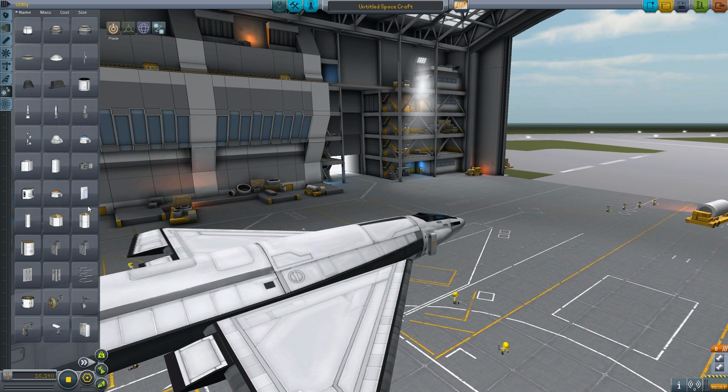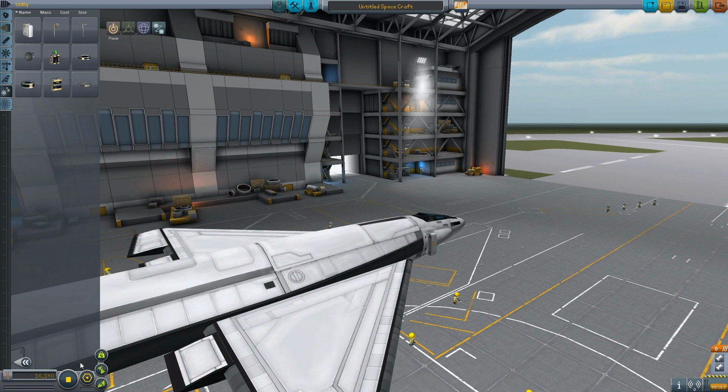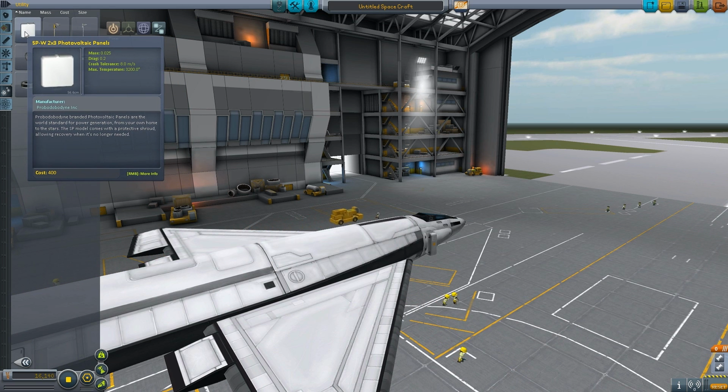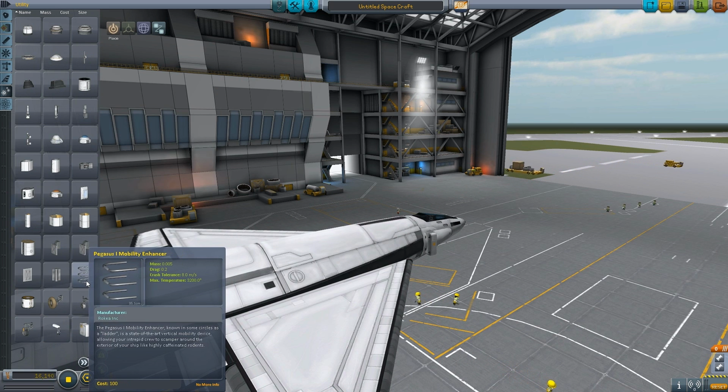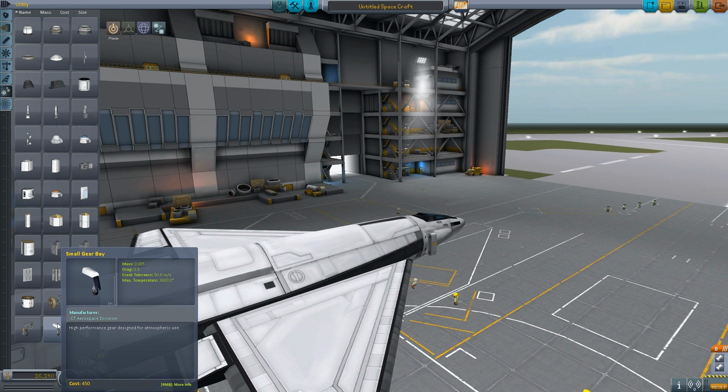Those are rover wheels. We don't want... There's no large gear bay. That's not what I put on there. No. Okay, I thought maybe I put the wrong thing on there at first. And I could have just put a ladder on the side. Oh, I guess we're going with a small gear. Hopefully that can hold up.